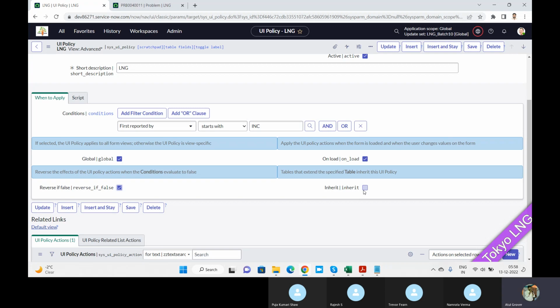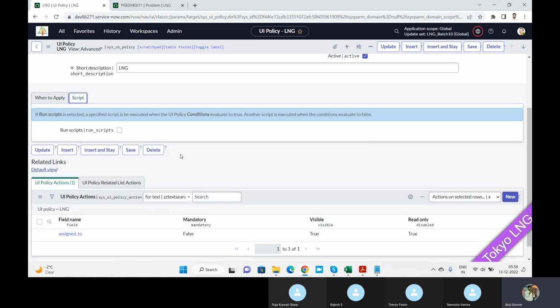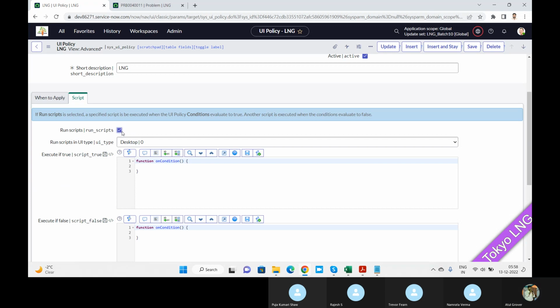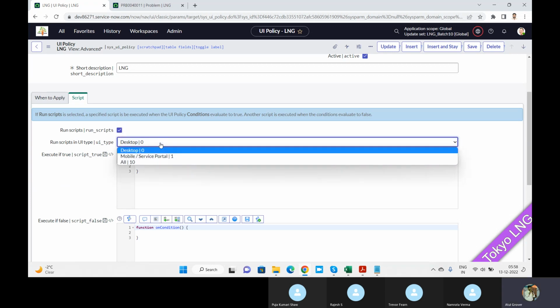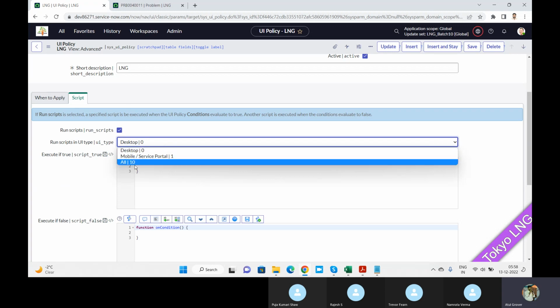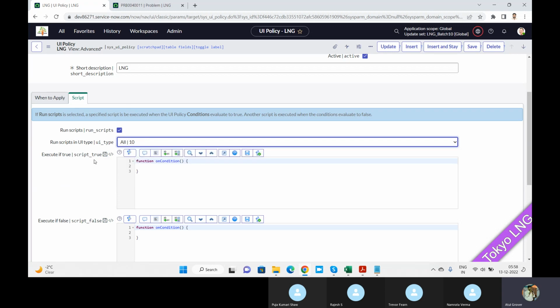And if you want to write a script, you have to write a script here as well. Same funda. It will work on desktop, mobile, or all. I said all, because a UI policy is condition based. If true, then this. If false, then this. So it has two boxes.